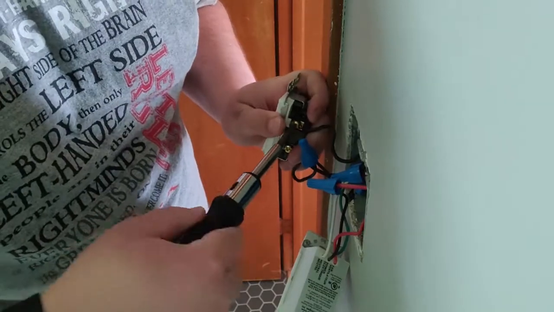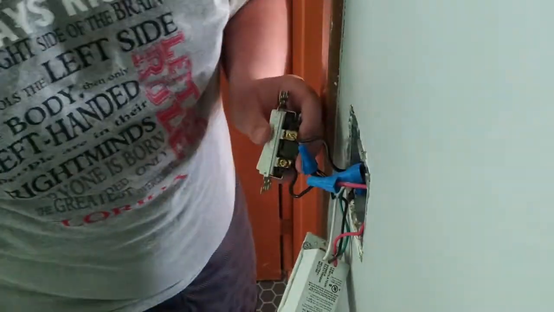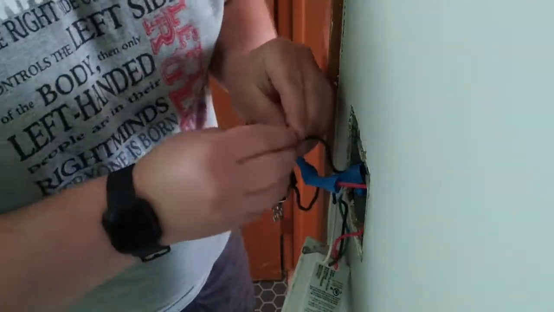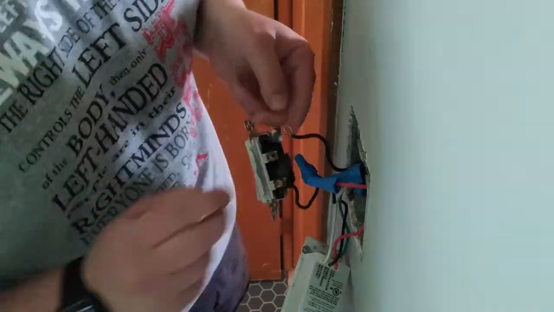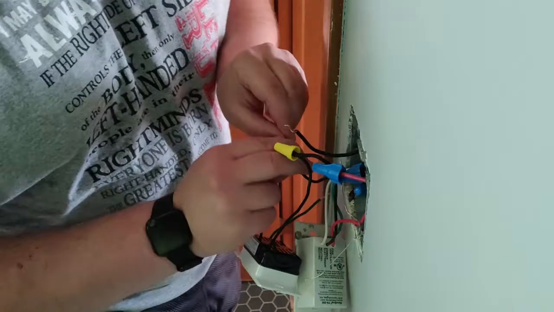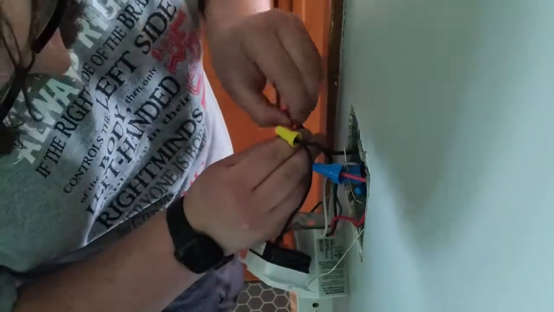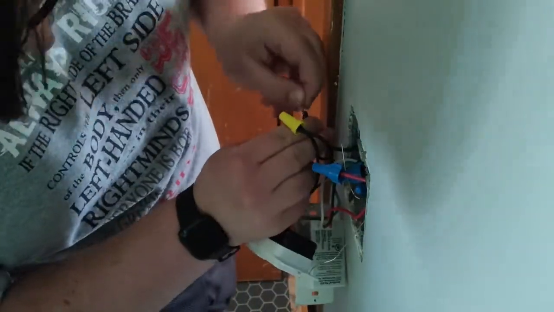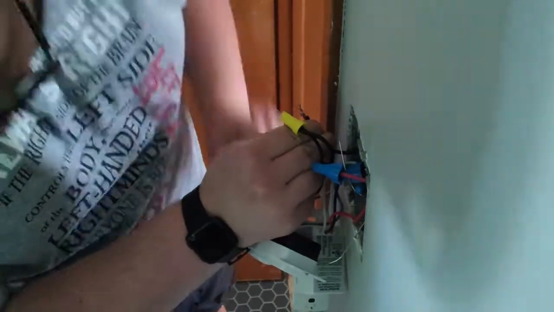After turning the power off and confirming it was safe I removed the original switch and studied how the wires were connected. While I was a little intimidated at first I took my time and used the original switch to help me understand how the box was wired. I would remove one wire at a time and connect the new wires immediately so I didn't lose track of what was supposed to go and where.